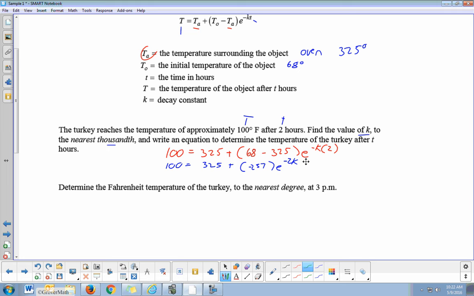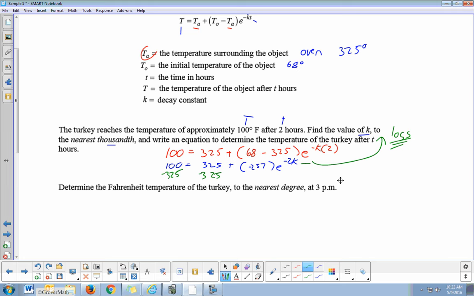So we're solving for k, and k is an exponent, and we've been in this course long enough that you should know anytime we're solving for an exponent like this, it's a big hint that you're probably going to need logs. And the fact that there's e here means we could also do a natural log. So solving for that exponent, we need to first isolate the base. The base of this exponent is e, not the negative 257, and certainly not 325. So I want to remove those pieces first. First, I'll remove the 325. So minus 325, minus 325.